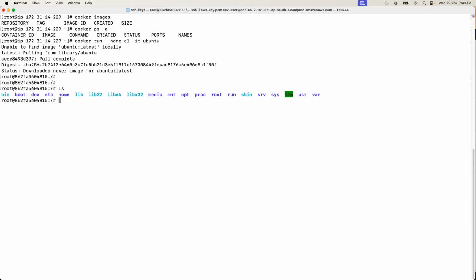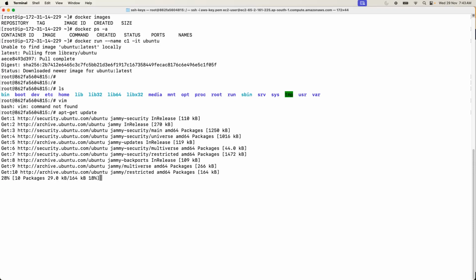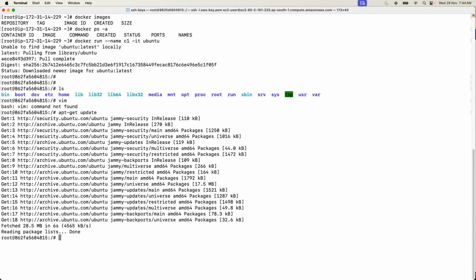This is now an Ubuntu machine, so you can run like you do on any machine. For our testing, I would like to just go with a simple package. apt-get is a package manager, and we don't have Vim by default on Ubuntu. Vim is a simple editor, so you don't have it by default. Let us install this. First, update the package manager. It will update the apt-get package manager with all the latest packages. Now, apt-get install vim.